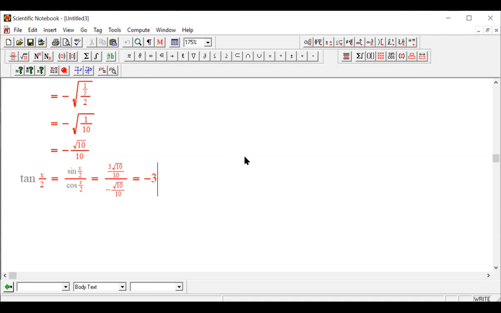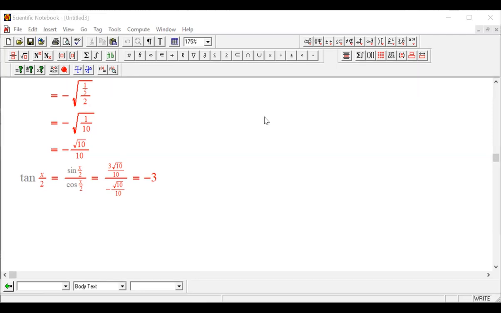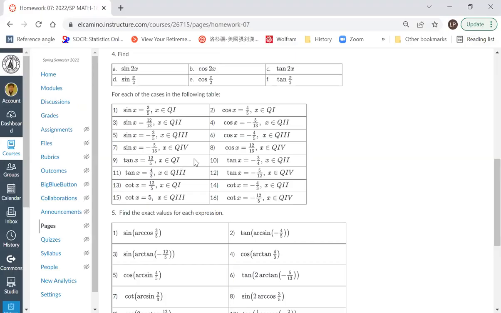One more case, the sine terminates in the 4th quadrant. I just want to cover all of these cases for you so you have a reference. If sine terminates in the 4th quadrant, so here we have sine x equals -5 over 13, and x terminates in the 4th quadrant. So we're going to work on that.